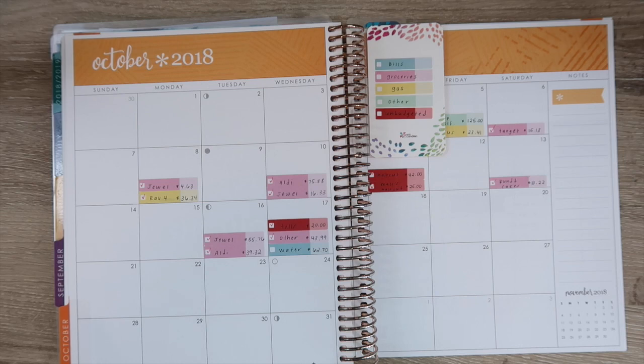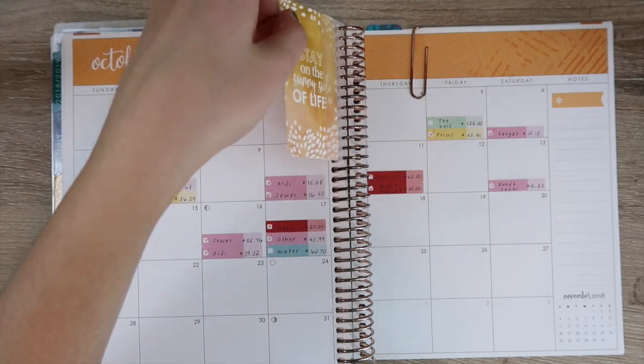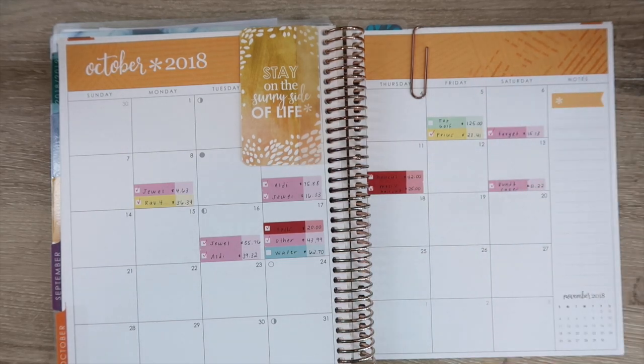I also really want to make a sinking fund for entertainment. I did mention last week that we do have a category in our budget for a game that we're going to, actually this upcoming weekend. And I included Topgolf in that because I knew the tickets were going to be less than what I expected them to be, which is good, but we don't like to say no to activities. We don't do them very often. We don't go and hang out with friends that often because we have a kid and I'm studying and everything like that.